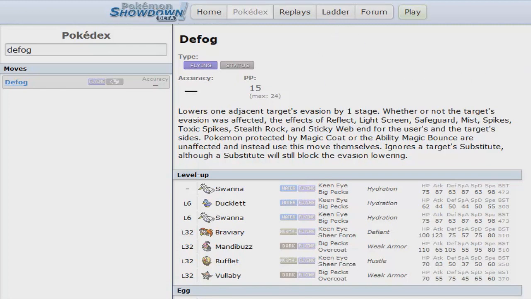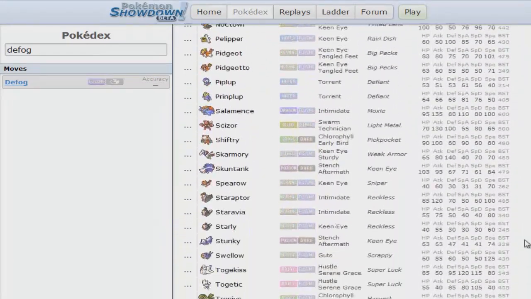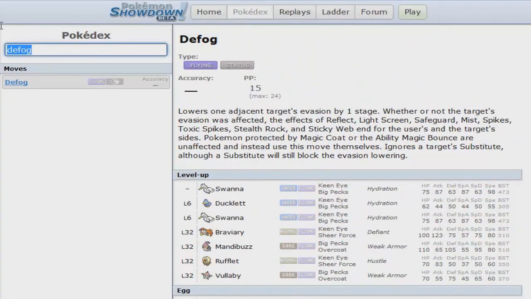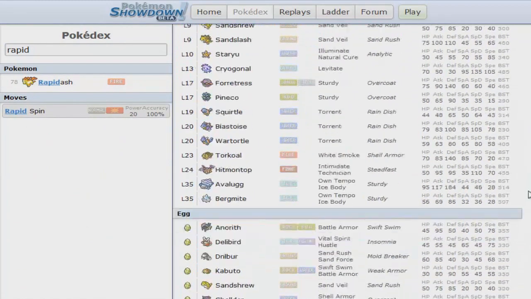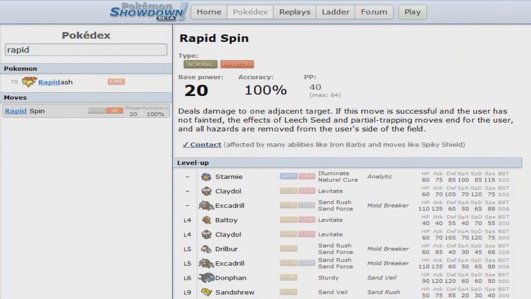Although there aren't really too many users that would actually be good. And I actually had a list somewhere that I wanted to go through. But right here, at least there are a lot more of these Defog users, as we compare to something like Rapid Spin. Hello there, Rapidash. There's like, I think a bit over 30 users. And that has always seemed so weird.